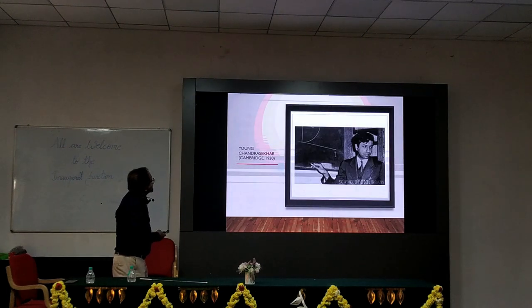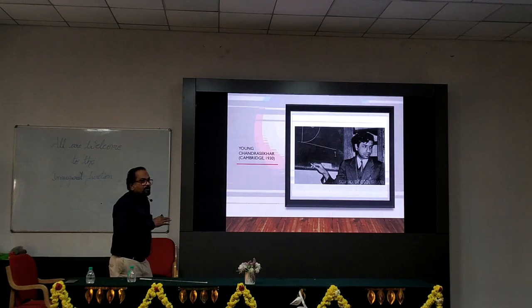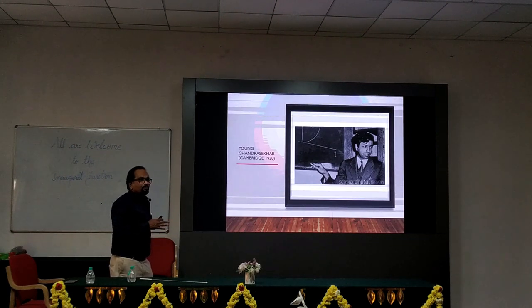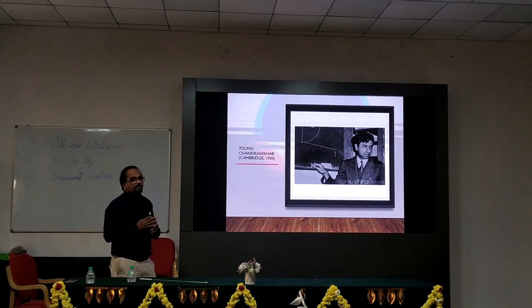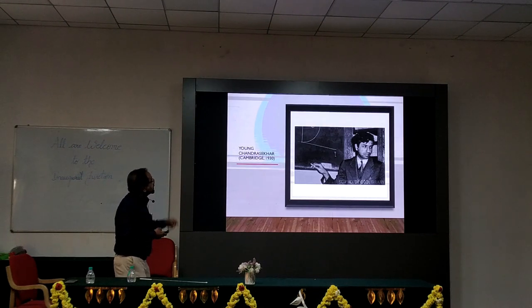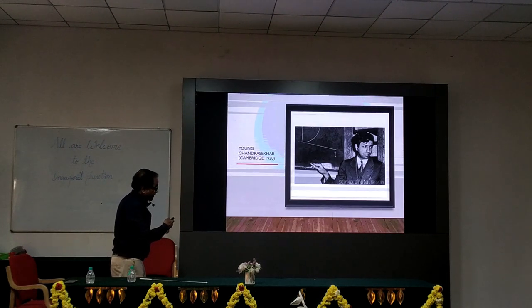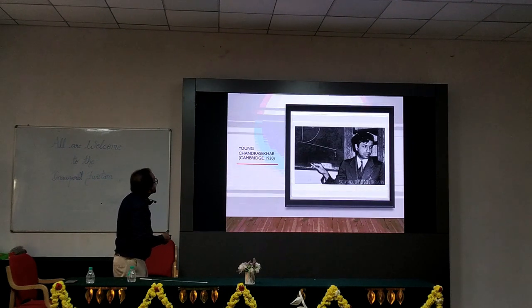This is a photograph of Chandrasekhar in 1930 when he was 20 years old. So he had not even got the PhD. He was going for a PhD. By that time, he had come to this conclusion. The mathematics was simple, the idea is new. The physical idea is more important. So he was trying to explain something there, maybe the equation of number of states like that.